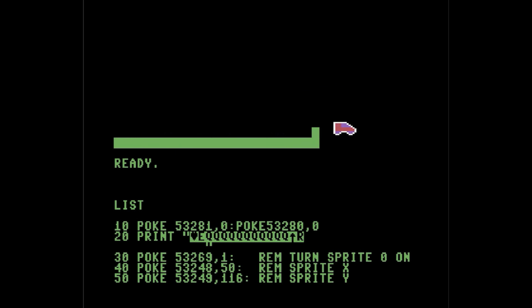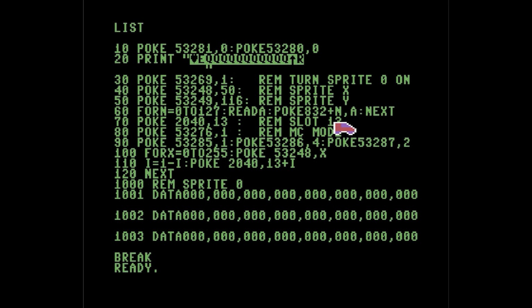So let's add a roadblock or something here. Maybe I'll add a little spot like that. So let's take a look at the piece of code here that adds our road. And what we're going to do is go back into quote mode. I'm going to go up, left, we'll go to yellow, and we'll put a space here. So we're going to have like a little barrier, right?